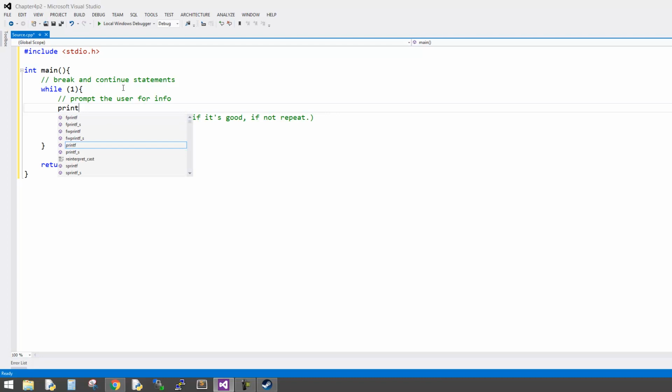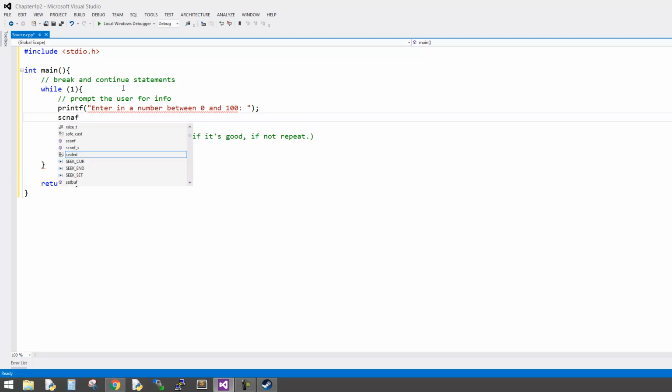So printf will do the grade example. So enter in a number between 0 and 100. And then I'll store that in a variable from the keyboard using scanf.